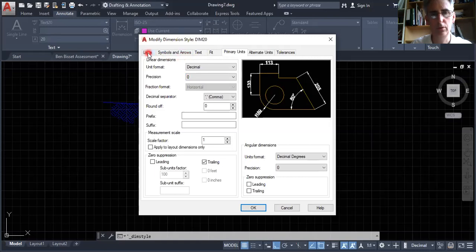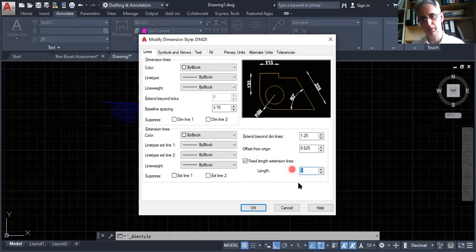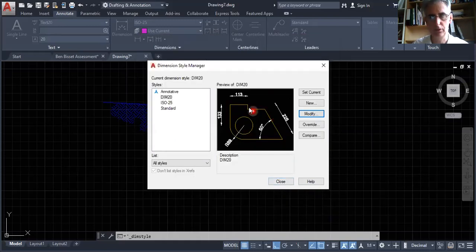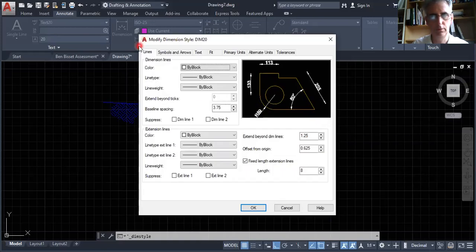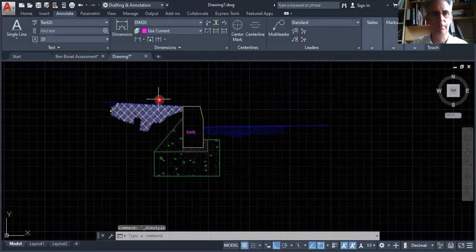If we wanted to, we could go into lines here and bring these lines away from the model just slightly. Might as well do that. Let's see if we can make it, say, 8 millimeters. Okay, and then close that. Oh, that's too much. We'll go back in again. 8 millimeters is too much. Let's say 3. We'll go with that just now. We'll come back and change it if we have to. Close that.